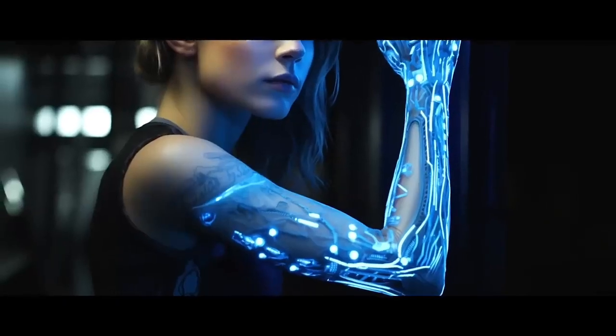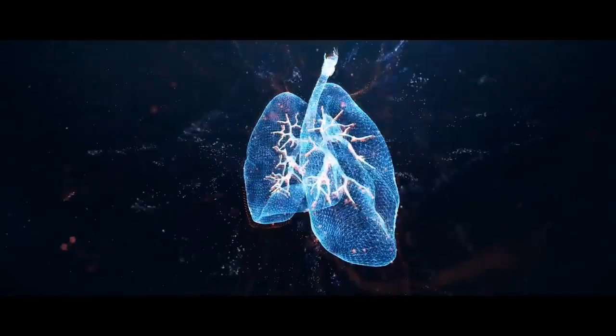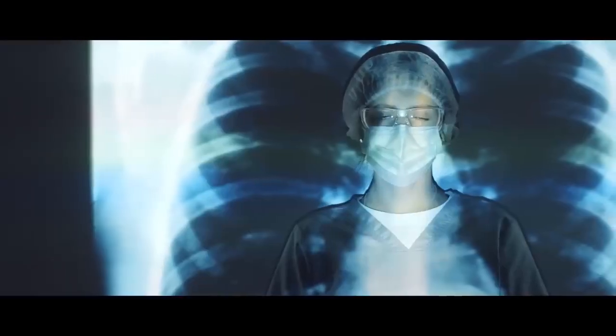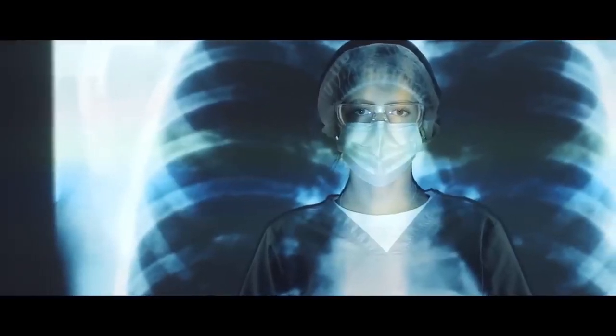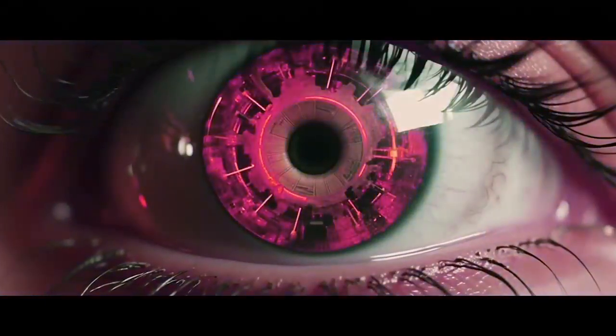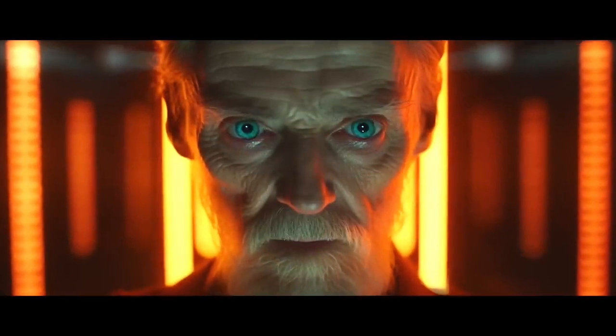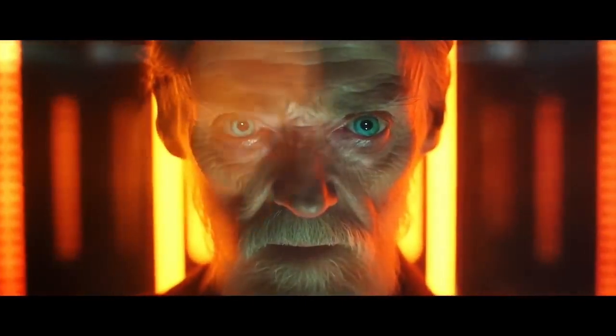Experiments are carried out in the field of cybernetics, where electronics are implanted into bioprinted pieces, creating cybernetic organs that are more advanced than natural ones, such as bioprinted lungs that are implanted with sensors and nanofilters that remove toxins from the air before it enters the bloodstream, or replacement bionic eyeballs that have built-in zoom or infrared vision. Patients of these experimental bionic eyeballs begin to claim they are having paranormal visions.